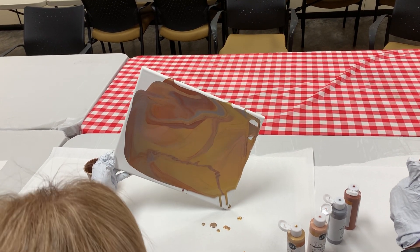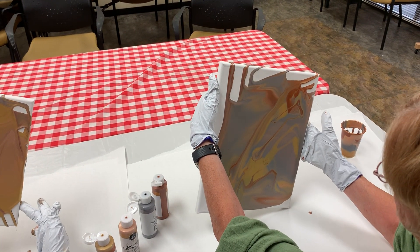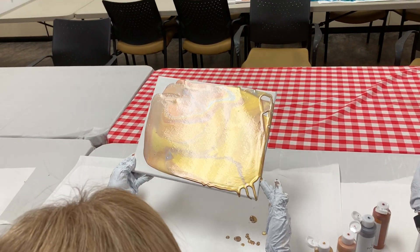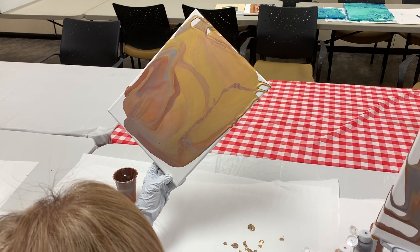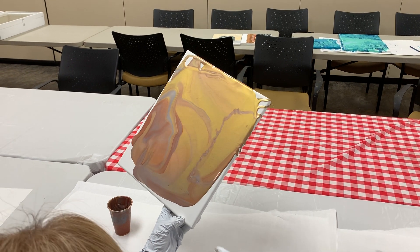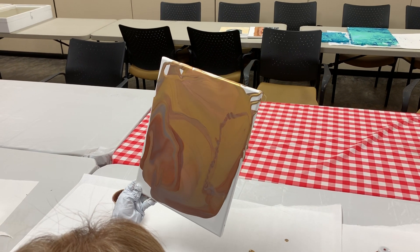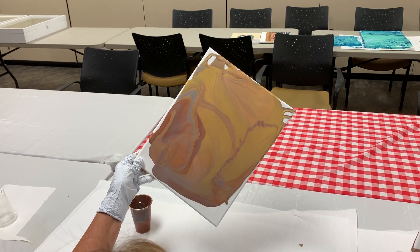I wish we had put some white in here but white didn't come in our little kit. I got these paints from Joanne's again because I thought I was doing really well and getting ahead of the game and I ordered from Michaels. But when I went to pick up my paint it was ordered in Dayville, Georgia instead of Mobile, Alabama. So I had to cancel and find something that would work — but I will be prepared for next week when my order comes in.